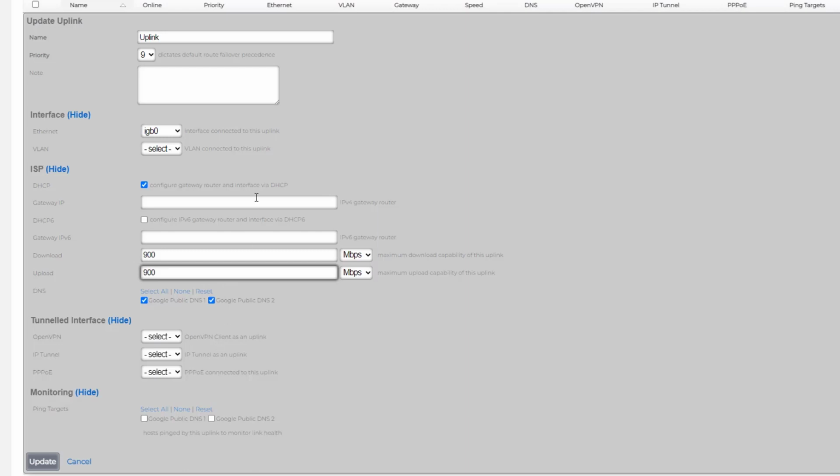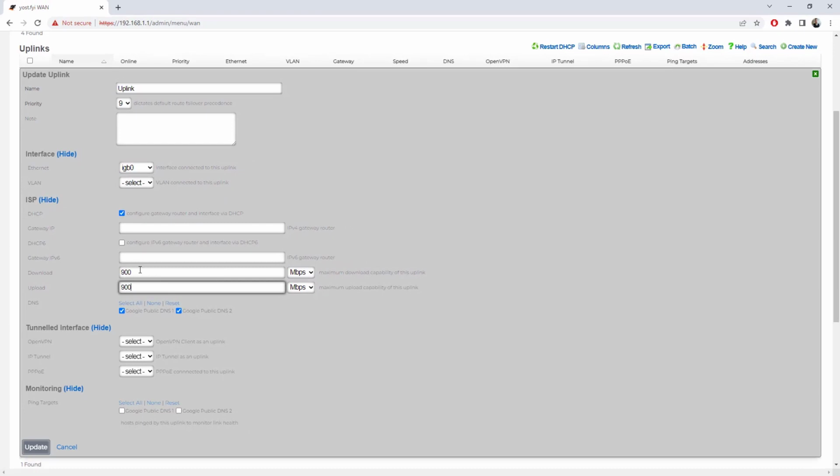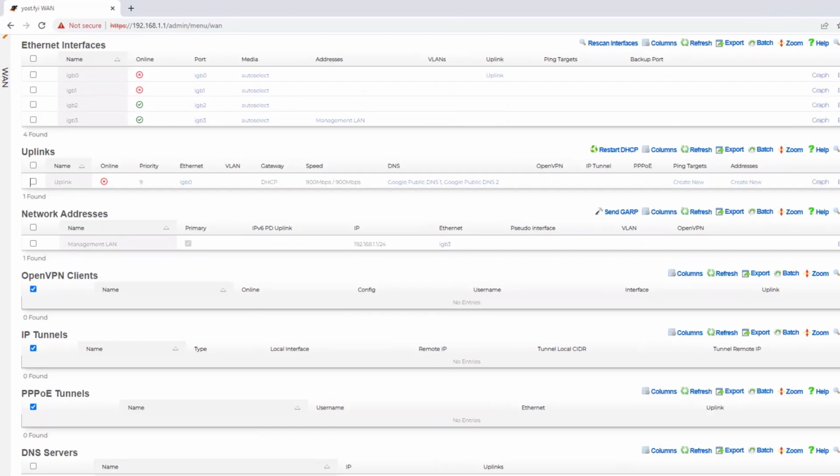I could also change which Ethernet interface this applies to. I could set a VLAN. It's more likely that you're going to be utilizing a static IP address for this connection in a lot of environments, but in my environment, my ISP actually will not give me a static IP address. So right now I am doing DHCP, but if you needed to specify that static address, you could totally do that here. If you needed to set some PPPoE, there is another section for that. But that is what I needed to configure here. So I'm going to go ahead and choose to update that.